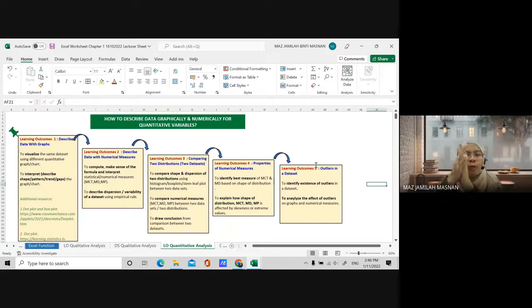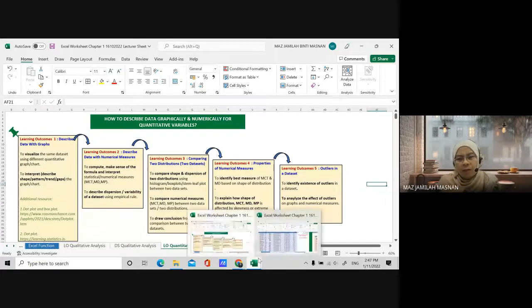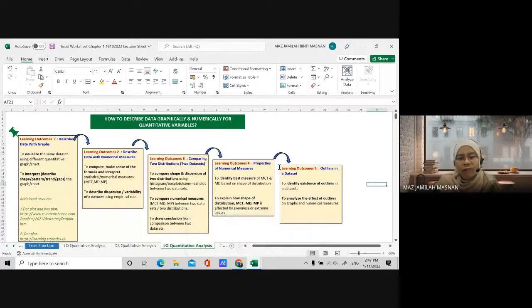Okay, so now if you can see from the learning outcomes, I think for today, since the clock is now 2:47, I'll just manage to do one example under quantitative variable. I think I will complete the first learning outcome on how to visualize, describe the data with graph, to visualize the data set using different quantitative graphs and charts, and to interpret, which is to describe shape, pattern, trend, gaps of the graphs and charts.